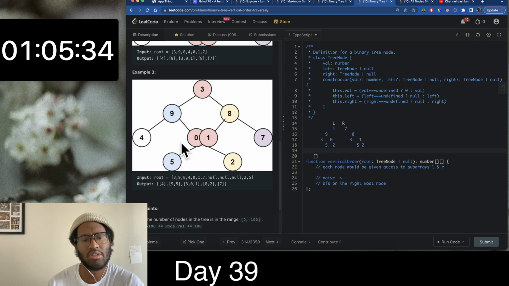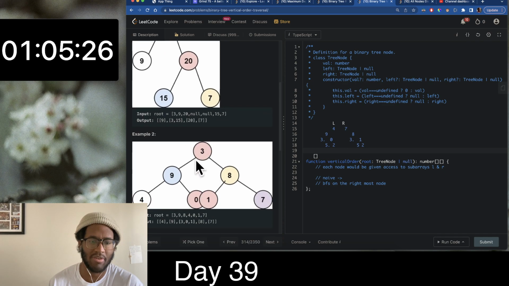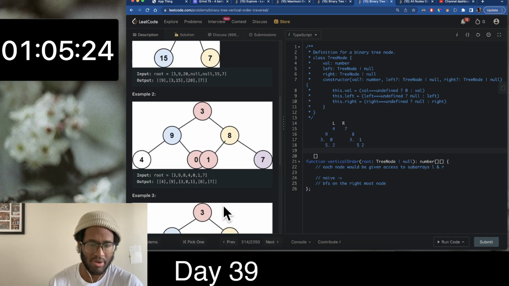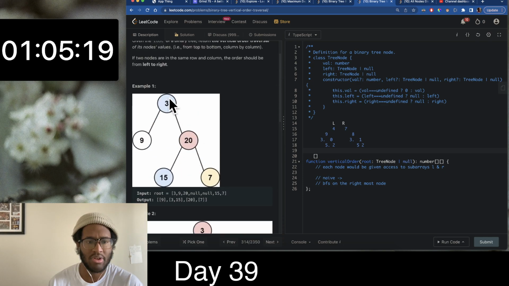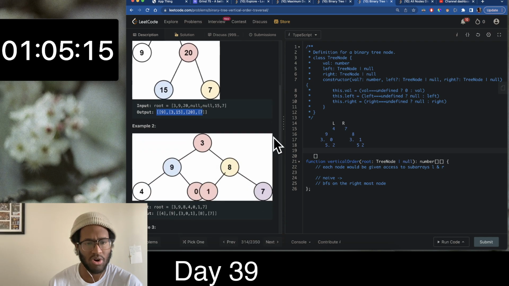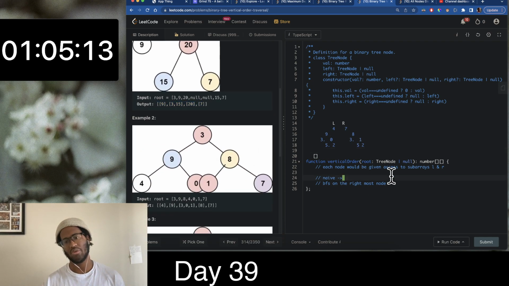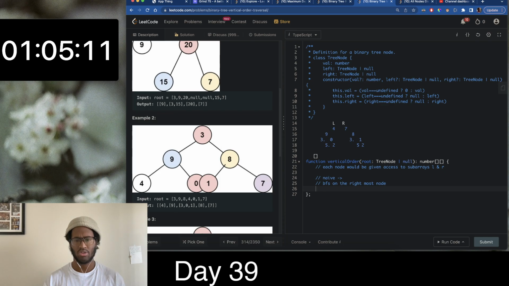Well, maybe it could be height plus 2 arrays. Let's check up here. We have 1, 2, right? We end up with height plus 2 arrays. We end up with 4 arrays. So total arrays equal height plus 2, right?